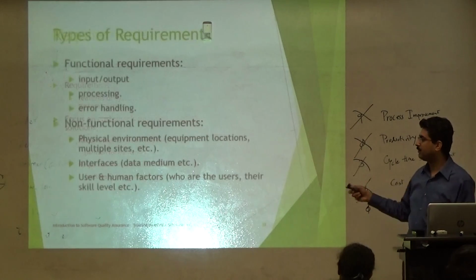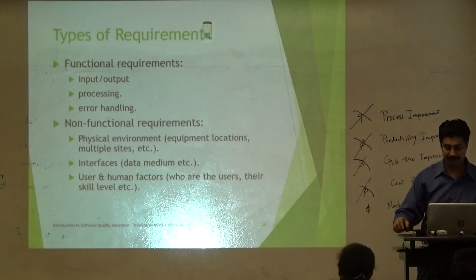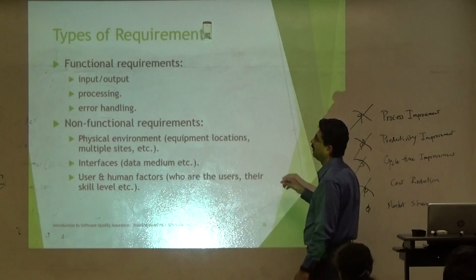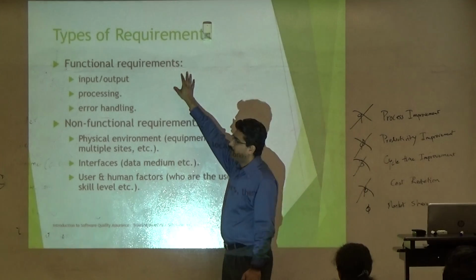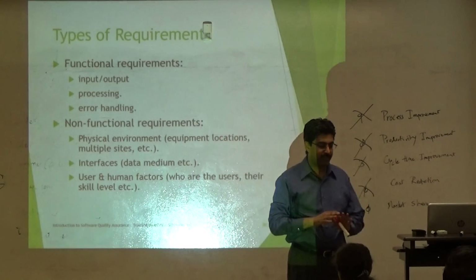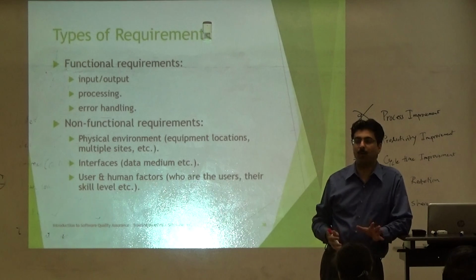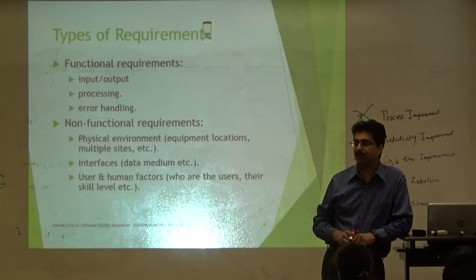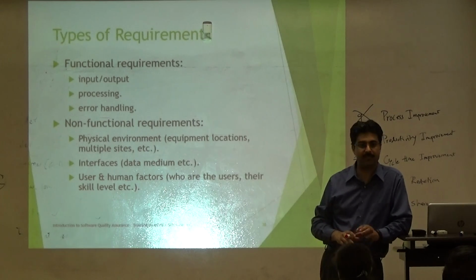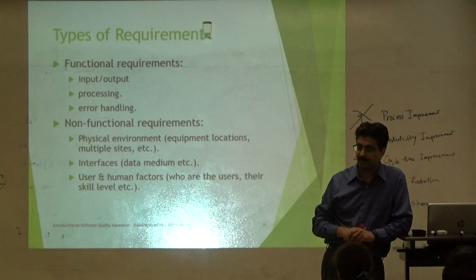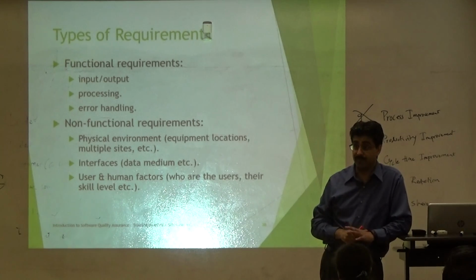Now let's talk about type of requirements. At the categories, when you get a requirement for a given system or problem, you can break it down into two product categories. One is a functional, other one is a non-functional. And as a quality assurance person, you need to make sure you understand both of those categories.